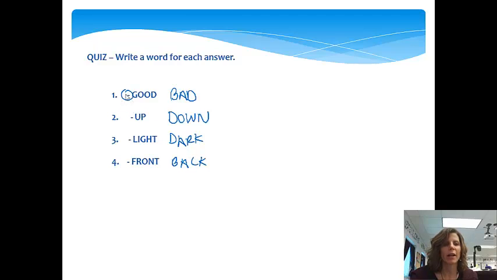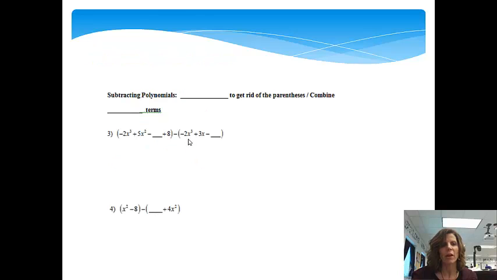So notice what I did when I had a negative sign sitting in front. I just took the opposite. It meant to take the opposite of the word that I had. So we're going to keep that same thing in mind when we're subtracting polynomials. We will be distributing to get rid of the parentheses, and then we're going to combine like terms. The way that we are going to be distributing is treating that negative like it means the opposite.